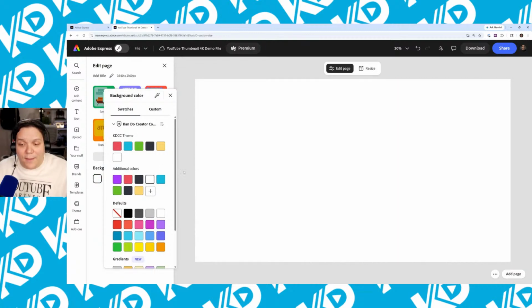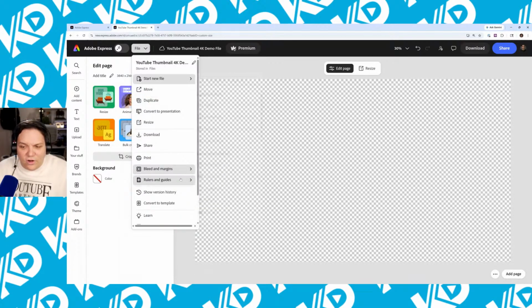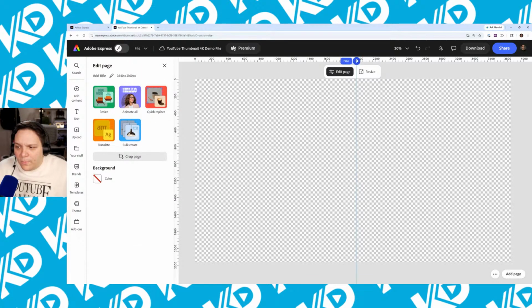If you don't want a background color, click here for no fill, and this gives you a transparent background. I love starting on a transparent background. It's how I learn, how I can design through. And then if you're just getting started, make sure that you consider having some rulers and some guides. What these are going to do for you is you can make sure that you have the center, you can make sure things are aligned. These can be very helpful as you're doing things, especially since we know the in-between points.